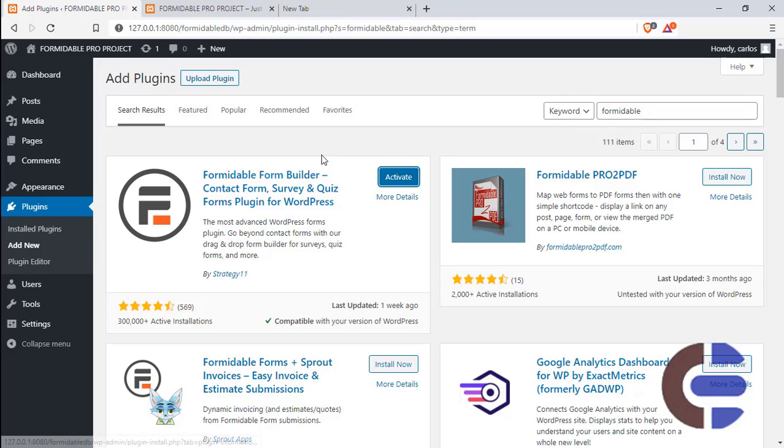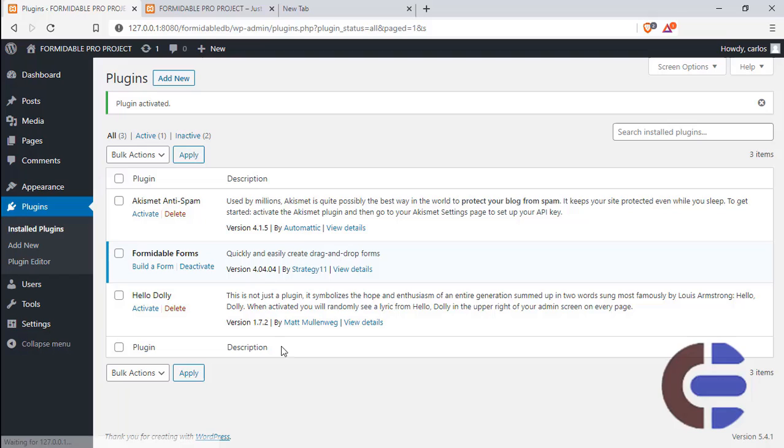Okay guys, our installation is now done. So all we are left to do is to activate our plugin. Okay, our plugin is now successfully activated. Now let's check what the plugin gives us. The light version. Let's check what the light version gives us. This Formidable Pro plugin is a paid version, so by default you could download it and have access to only a few fields in the light version.